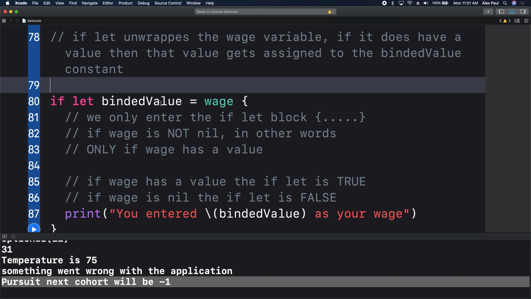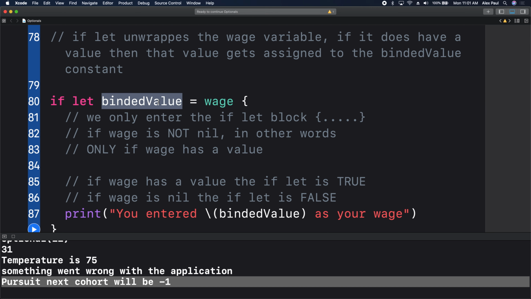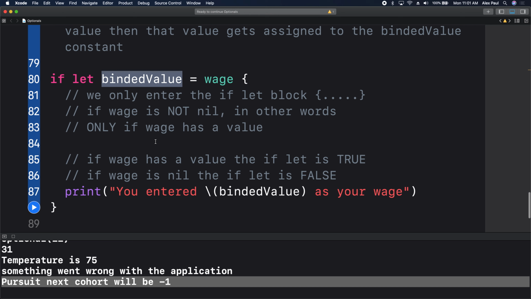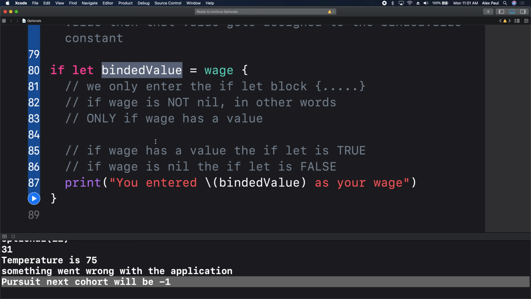But here, if-let only works on optionals, that binded value we use here, it's only available within. Exactly. Later we'll see guard. I'm not going to show guard right now, but later we'll see guard where if we guard some optional, we have access to it afterwards.